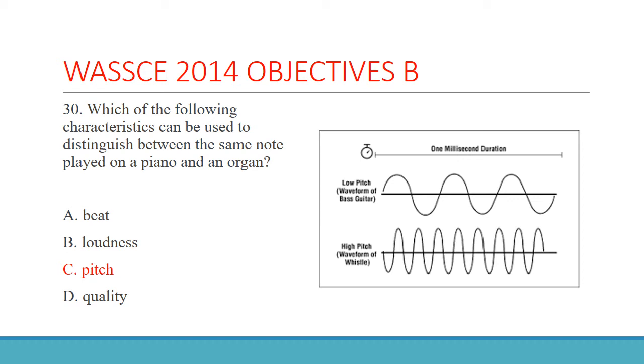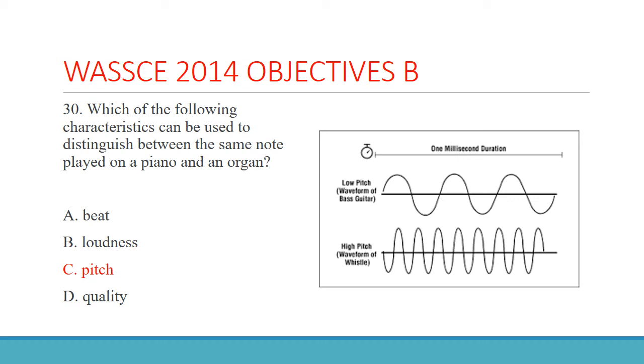Now the distance from one crest, the crest is the top, from one top to another top, is called a wavelength. This is one of the questions that you could be asked in section B. What's a wavelength? A wavelength is the distance between two successive crests. Crest is the top, the peak. Or you could use the down one: a wavelength is the distance between two successive troughs, T-R-O-U-G-H. Trough is the base.